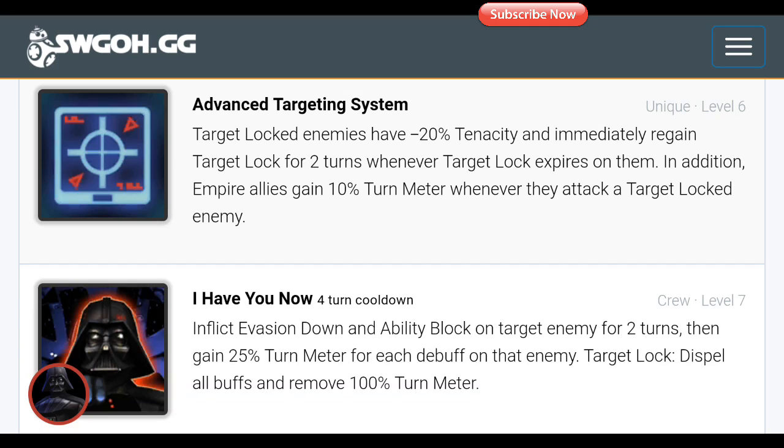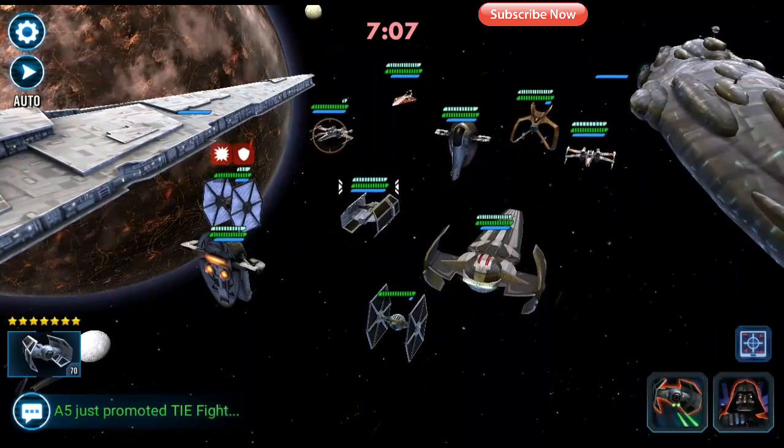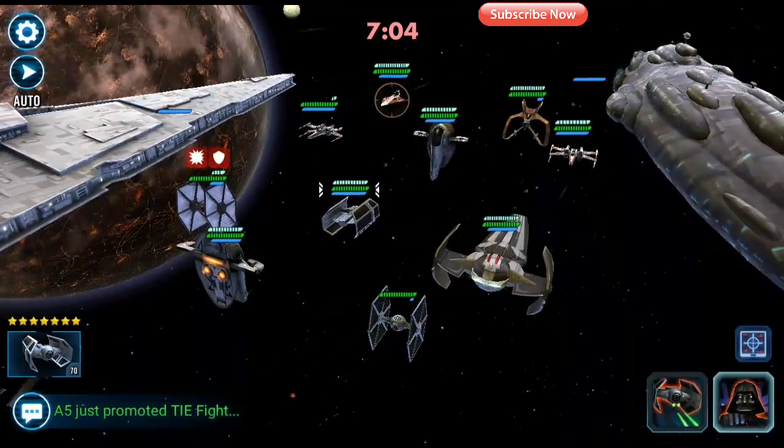I Have You Now is the crew ability, and this has a 4-turn cooldown. This crew ability inflicts evasion down and ability block on the target enemy for 2 turns, then gains 25% turn meter for each debuff on that enemy. When the opponent is target locked, it dispels all buffs and removes 100% turn meter. So as you can imagine with this move, if he's used his basic or somebody else has target locked that opponent, once he afflicts evasion down and ability block, they're going to have 3 debuffs, that's going to be 75% turn meter Vader's TIE Advanced is going to receive. In addition, if that opponent is target locked, for example a taunter like Biggs, Vader's then going to dispel that taunt and remove 100% turn meter from Biggs.